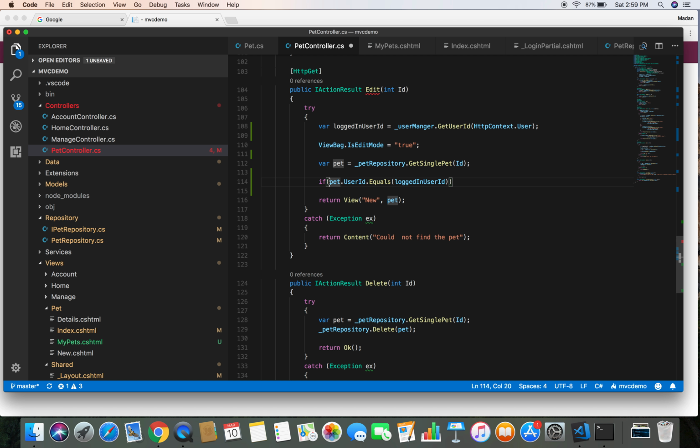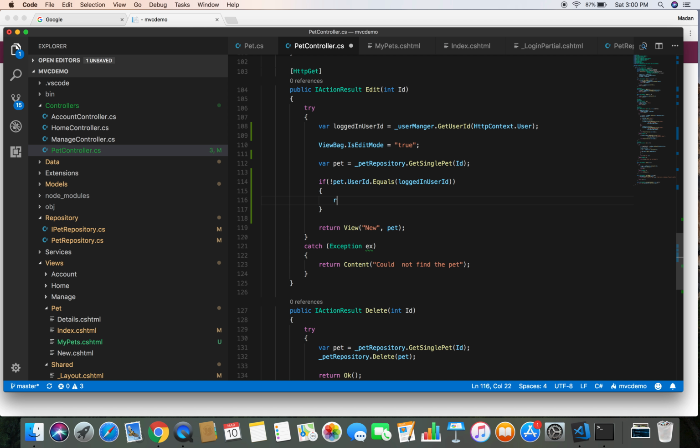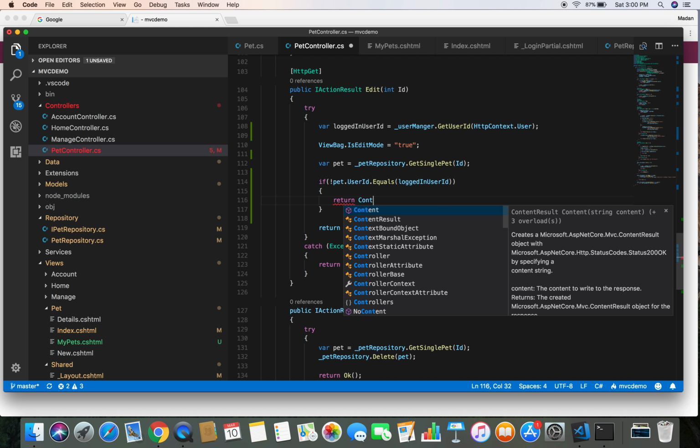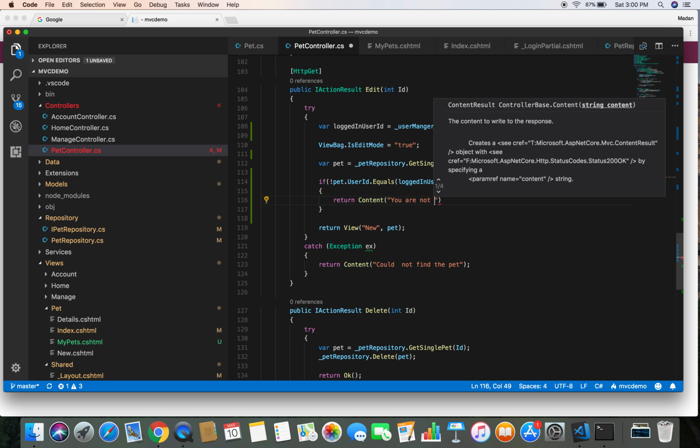But if this condition doesn't return true, that means if the user ID of the pet that we are fetching from the database does not match the ID of the currently logged in user, then we are going to take some action. Let's just return the content for now: you are not authorized for this action.